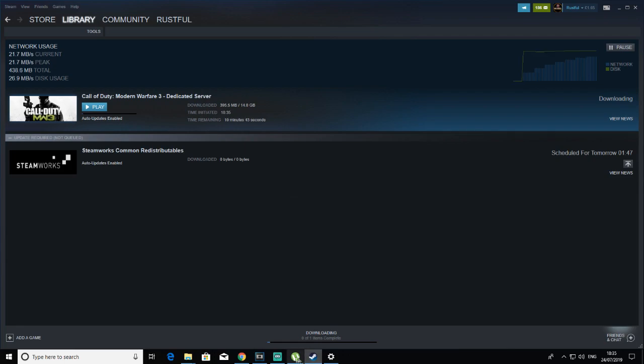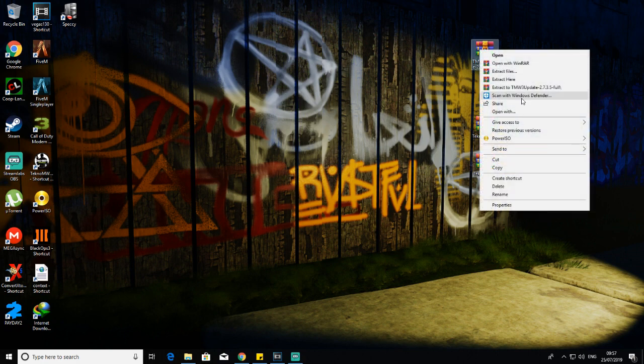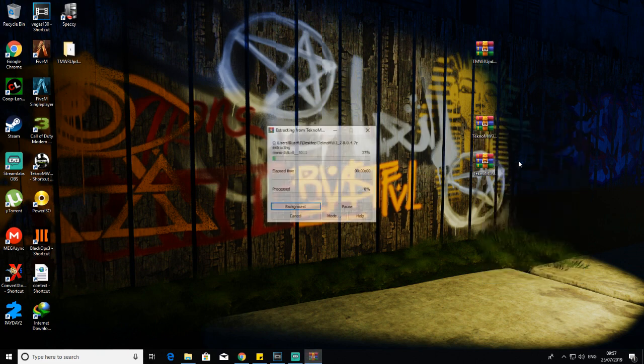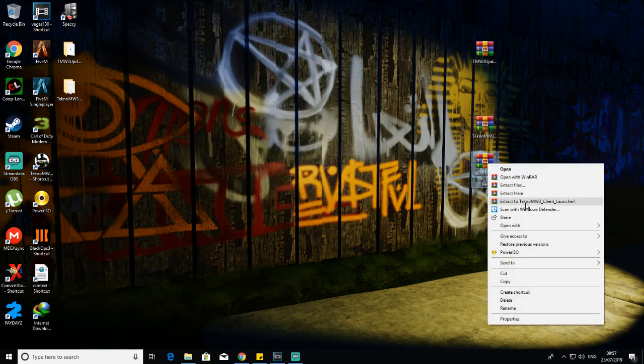I'm just gonna go ahead and skip this part. Once your Steam download's finished, guys, we're gonna come back to these here. So let's just right click that, extract to TMW3. Let's right click that, extract that one to its same name. And then we'll right click that and do the same with that.